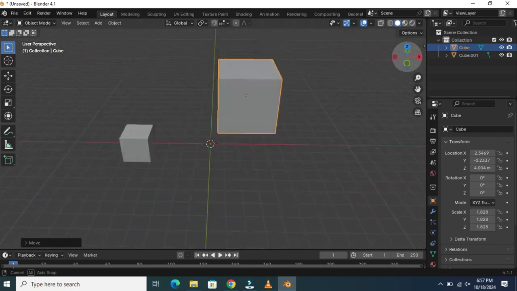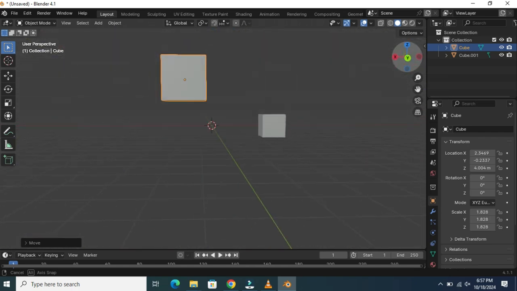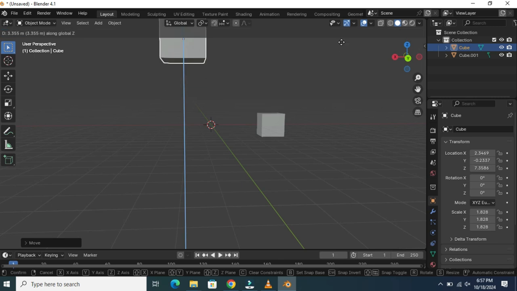This is the proof that you are now upward from this surface. You are now on the upper side, because this cube is on the lower side and this cube is on a higher side. So you can move further along the z-axis, upward and downward. You can go anywhere from these options.